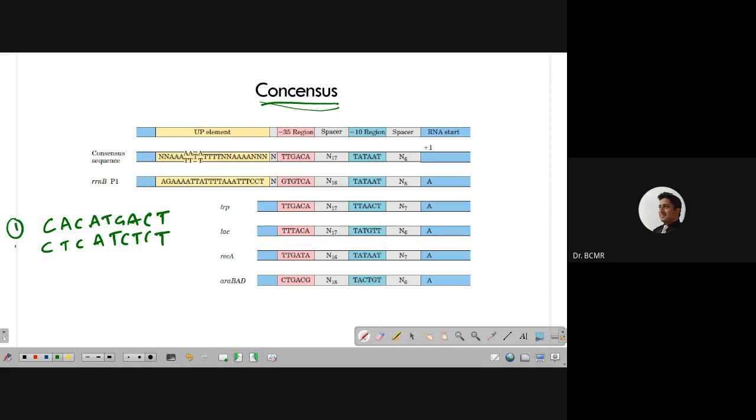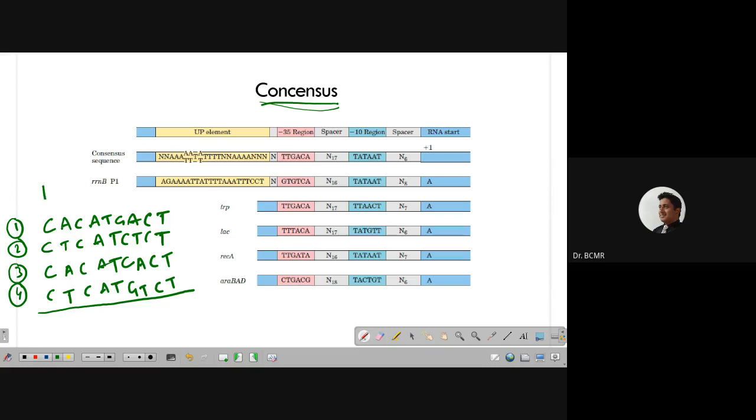This is sequence 1, sequence 2. I will write about 4 sequences, otherwise it will become too much. CAT and GTCT. So I'm just trying to build what is a consensus sequence from what is available. So let me try if it works out. It's like doing an addition or subtraction. You can think of it like that.